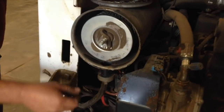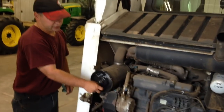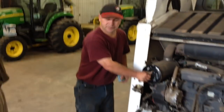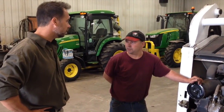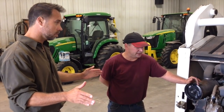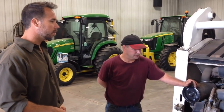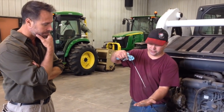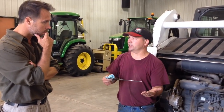Some big indicators that this machine has absolutely no TLC: if you find a mouse nest in there, that's typically something you find when somebody tells you they service the machine but you open it up and find it's packed full of stuff — you know something isn't right. Also, anybody can write hours on a filter. You're going to know simply because if you pull out the dipstick and oil drips like this, it's probably pretty good. If it's the consistency of tar, you're probably going to want to stay away from that machine.